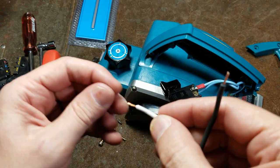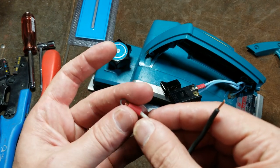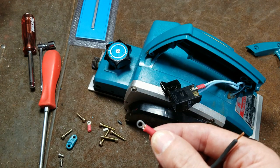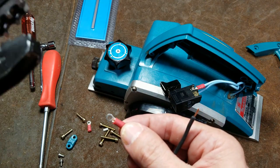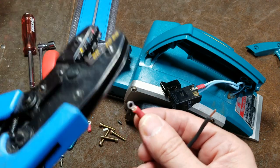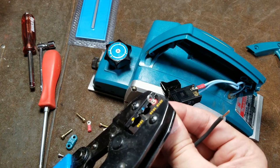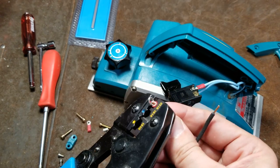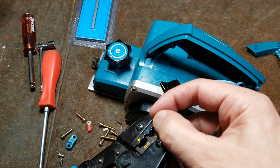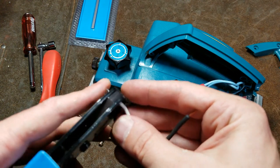It's always a little bit of a dance getting these together because you've got to twist these on here, make sure the wire's not too far in here, and then get them all set up in the crimpers. Make sure I've got the right direction in the crimper. It's always exciting when you try to crimp and you have the little terminal in backwards. Make sure I get that forward far enough in here and get it turned. This is always a little bit delicate.